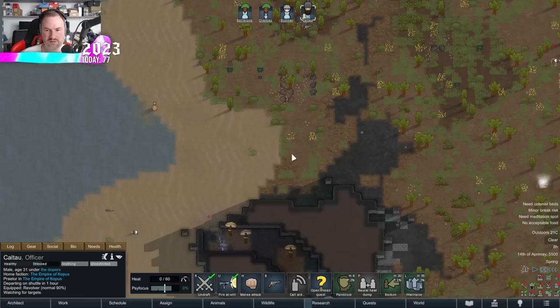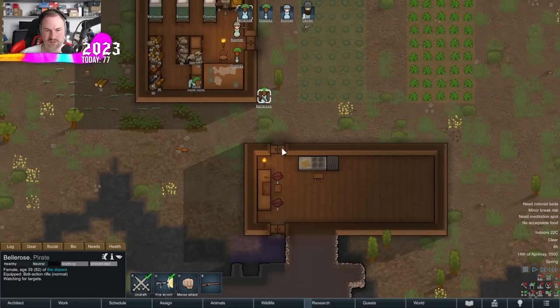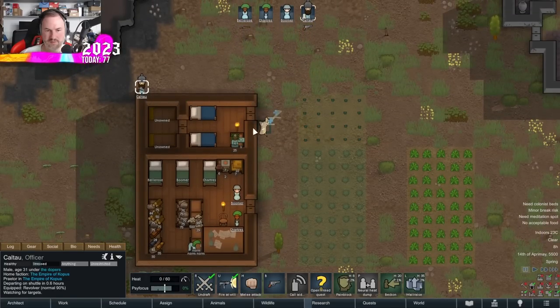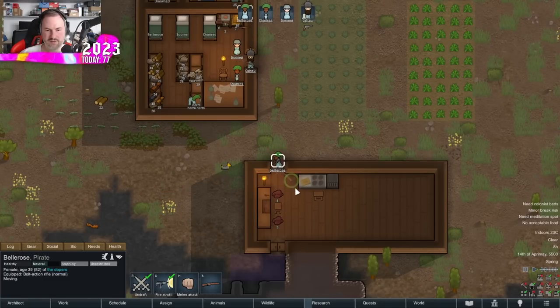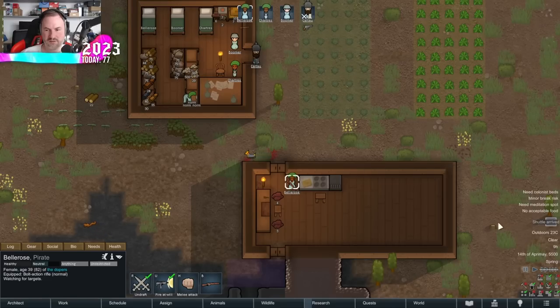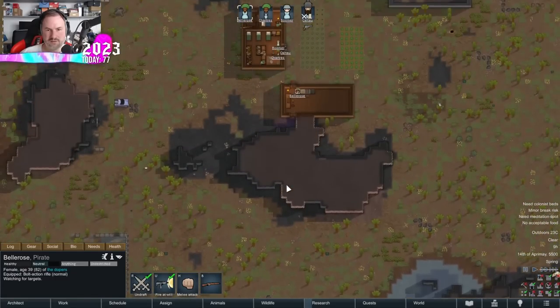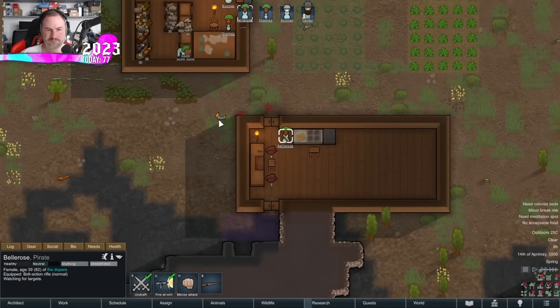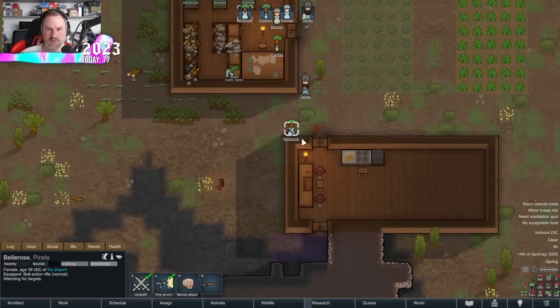All right, where is this stupid dog? There's horses out here. Oh, here it comes. Okay. All right, the dog is going to come around from this side. Alright, let's occupy the doorways. Shit. Yeah, you got it. Okay, Kautau. This is unbelievable. The shuttle has arrived to collect Kautau. It's there. Alright, we're just dealing with the dog for now. We got it. Good job.